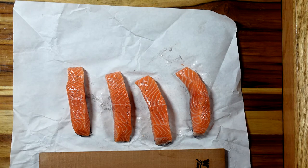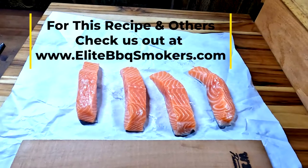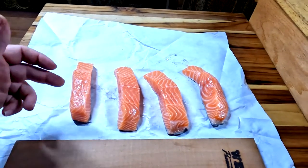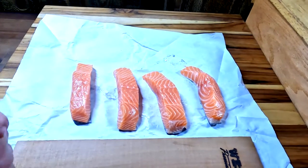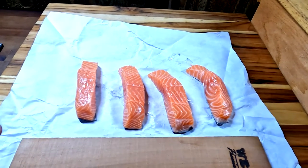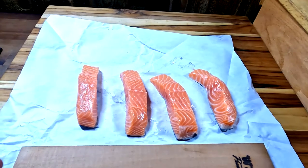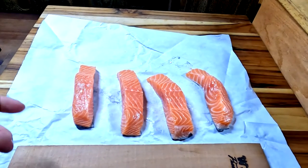Alright, so here's what we got today — our salmon. A pound of salmon, four quarter-pound slices. When you're cooking salmon, or most fish, you want to look for the flakiness. Take a fork and when you start seeing each slice getting flaky, pull it off — that's where you get the moisture. It's still moist, still tender, still juicy. If you go over that it starts drying out. So anytime you cook a fish like this, look for the flakiness.